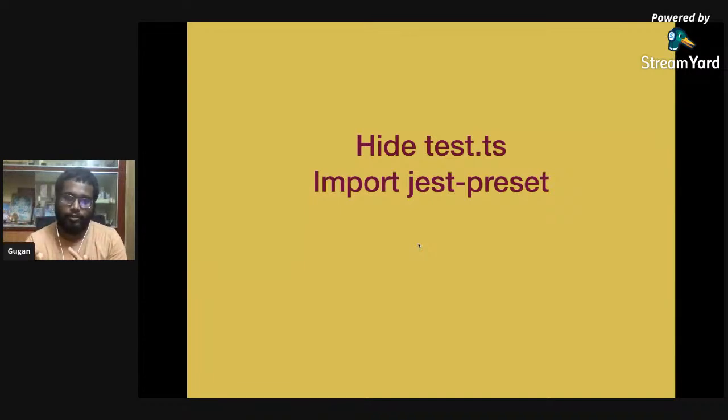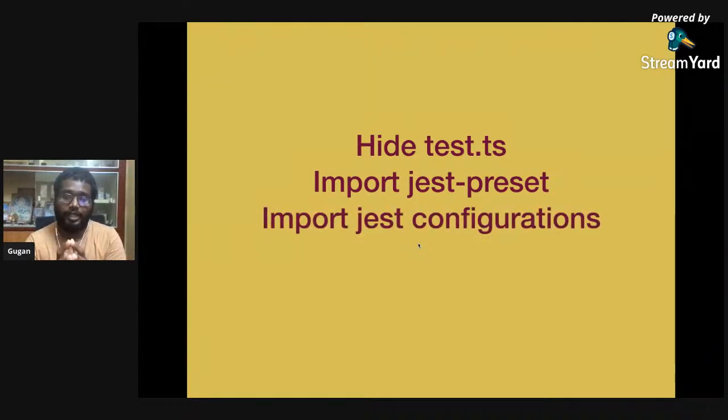For that, we are going to use the Jest preset, and then we have something called importing the Jest configurations. So now we have the Jest preset in the library, but we have to configure it for Jest to use these things. That's why the Jest configuration comes in. We have something that is going to transform. Now we have to establish a channel between the Jest runner and your code, so we have to add some extra configurations. These are the two configurations you need to add, other than installing your Jest libraries.